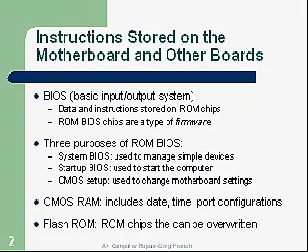CMOS setup, used to change motherboard settings. Now, CMOS is another acronym for complementary metal oxide semiconductor, a type of manufacturing process that all these different integrated circuits are developed by. CMOS RAM includes date, time, and port configurations. So this is some information that is in the CMOS RAM. Flash ROM, that is read-only memory chips that can be overwritten.